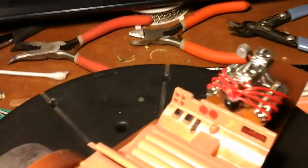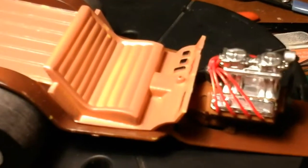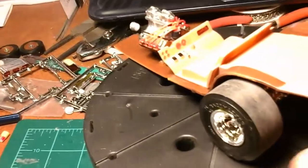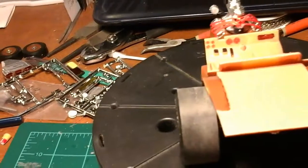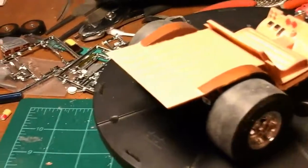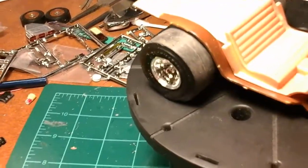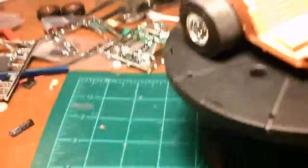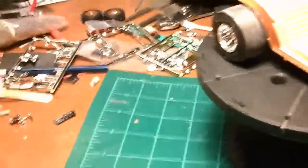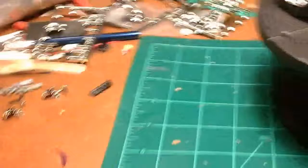Got the engine wired, all put together. Still waiting on — deciding whether to go ahead and cut the hole in the hood of the 1/12th Corvette, or just move on to something else until I can get the other parts for it — the hood with the hole already cut in it. If I don't get it in the next week or so, I'll just go ahead and cut the hole in the hood I got.